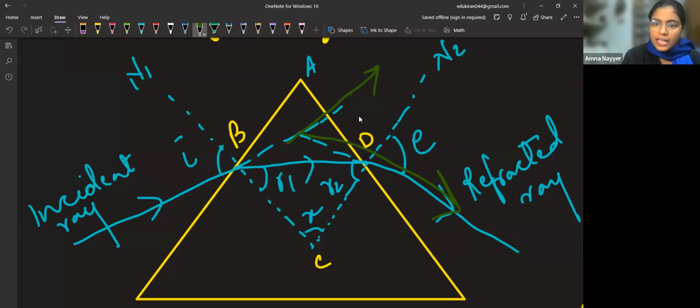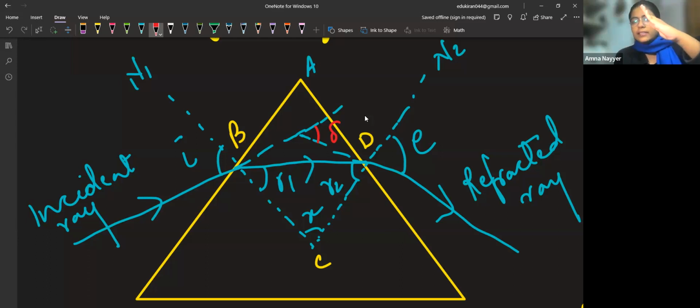So this angle that is formed is the angle of deviation. This is the angle of deviation, this entire angle that is formed. See, this is the angle of deviation that is formed. With this, the ray of light was going like this. This had to be the path of the light, but it is now going like this. So this entire gap of angle that is coming is the angle of deviation.